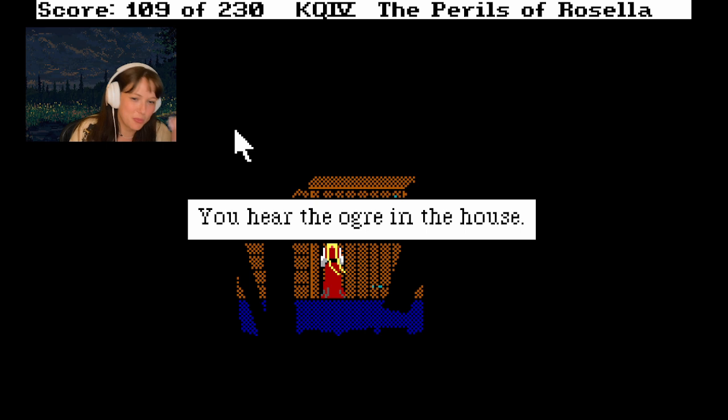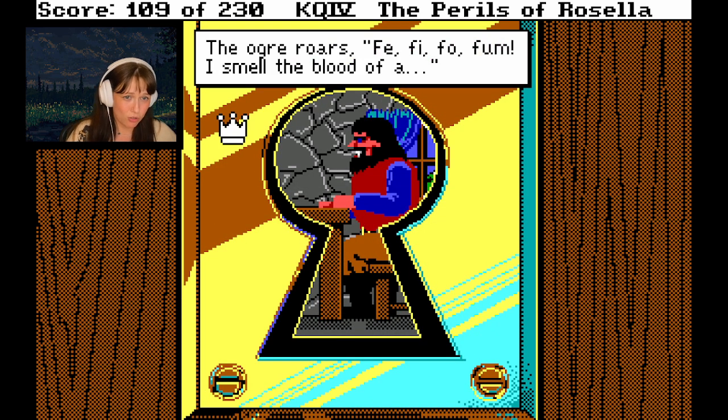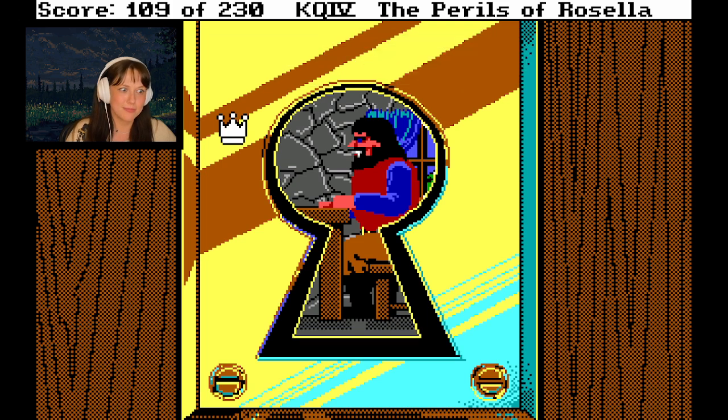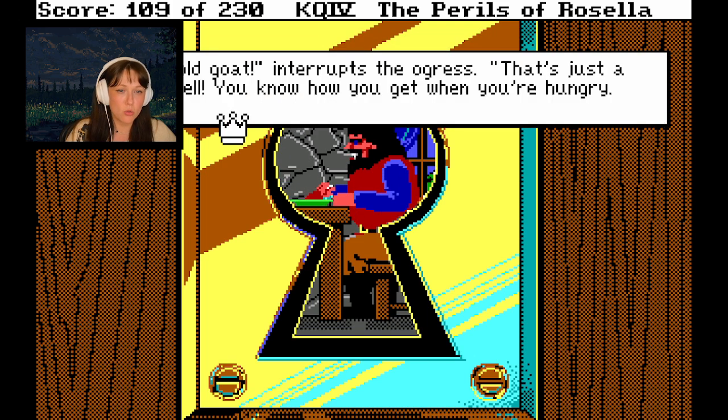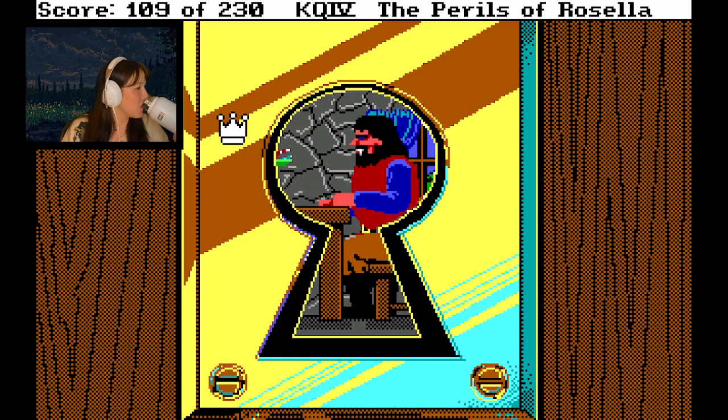Okay, here we go. You hear the ogre in the house. Good Lord. Look through keyhole. The ogre roars, "Fee, fi, fo, fum. I smell the blood of a..." "Quiet, you old goat," interrupts the ogress. "That's just a deer you smell. You know how you get when you're hungry. Here, eat." I feel like I'm forgetting something, but we'll see how it goes.